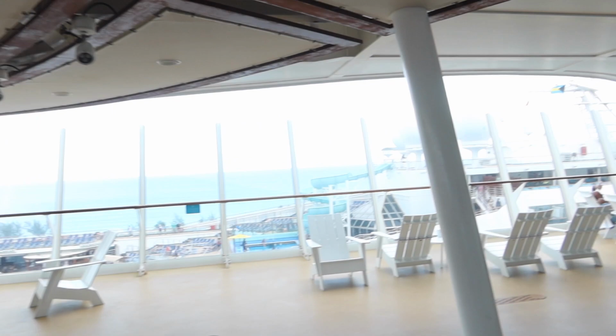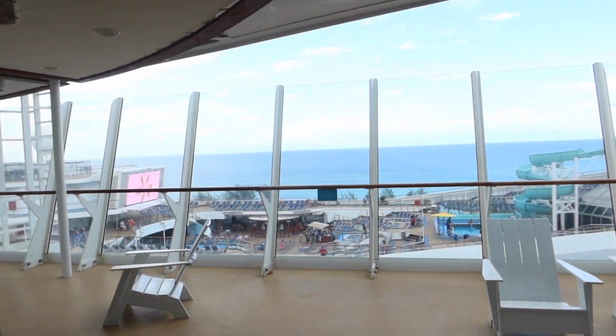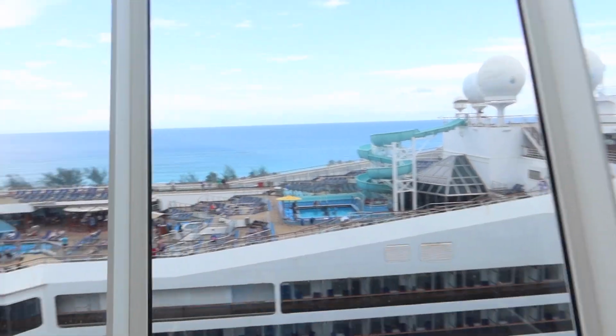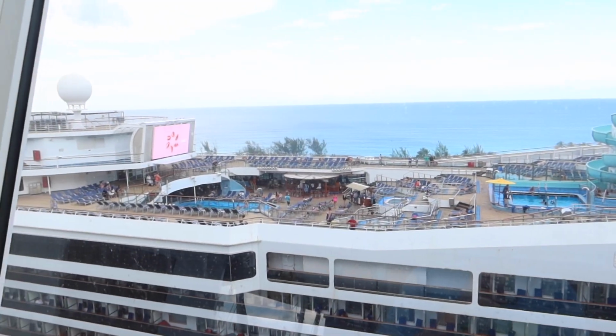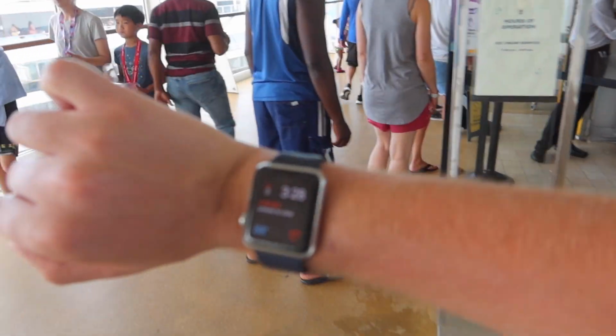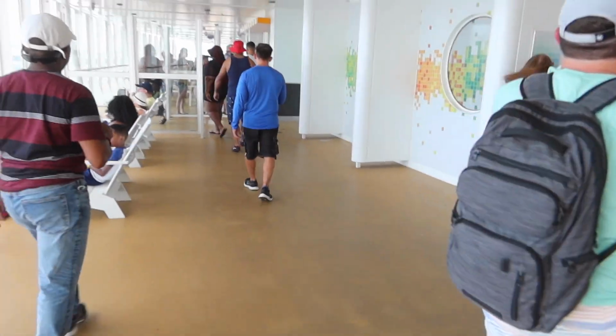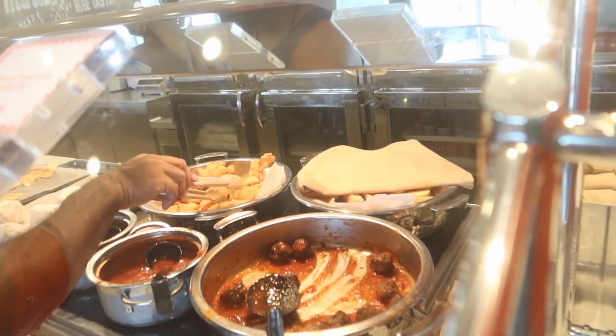Back on board. Oh, look, over here's the Carnival Liberty. Let's see what they're up to. Oh, look at that. They've got a nice afternoon at the pool going too. We definitely don't want to eat too much because it's 3:30 right now. We do have 4-night dinner tonight, and of course, we want to have plenty of room for all that yummy food coming tonight. We got lots of yummy stuff here.